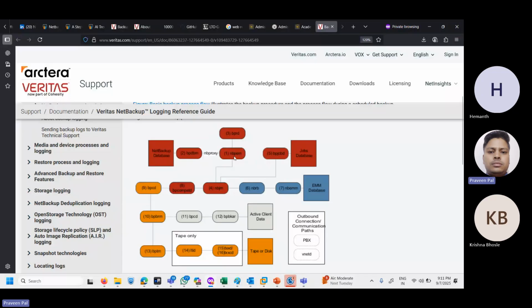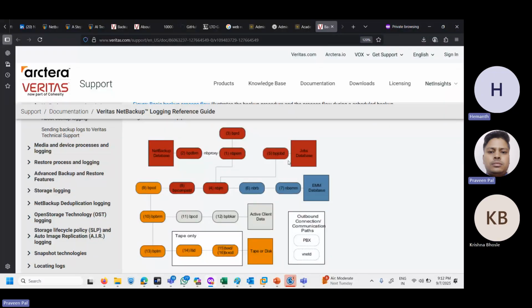Once it gets the list of jobs that are due, it will give all those jobs to the NetBackup job manager. Then the job manager will give that job to the BPJOBD. JOBD means your job database manager.